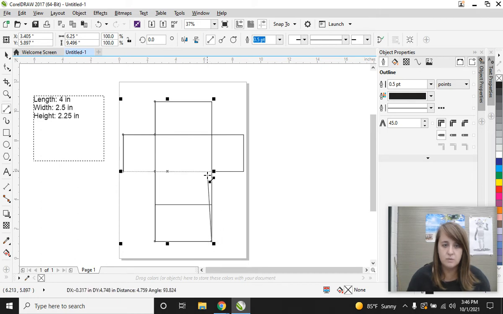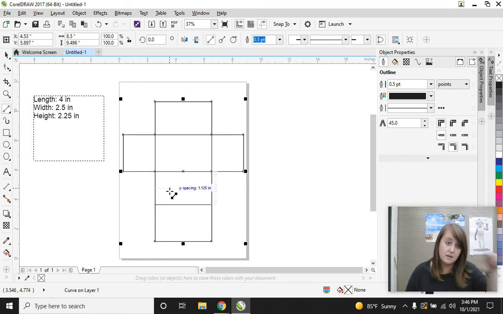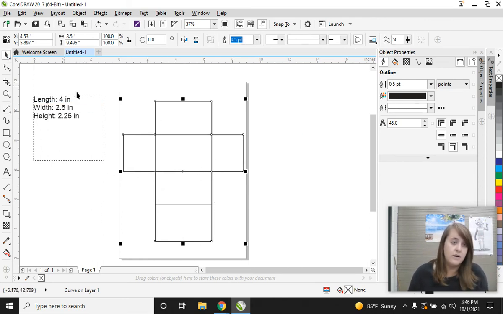Okay. Now the reason we're outlining it twice is because when we print this, we want the inside lines to cut so that we can fold it. But we want the outsides to kind of break free from the rest of the cardboard. So by having more than one line on top of each other, it is going to cut more than once, which is going to help it cut all the way through. So now that I have the six boxes and then I did my outline.